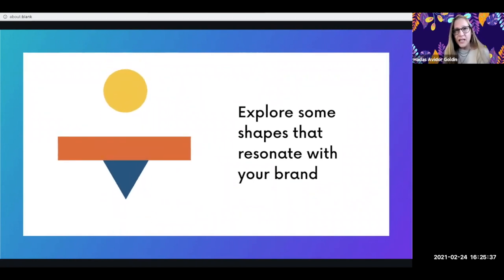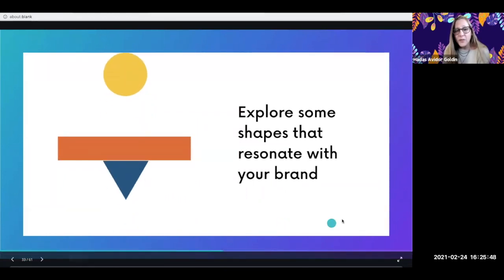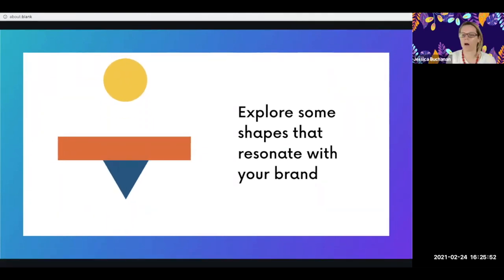But if you're using elements that are already designed and are Canva's, then I suggest you check that before you try to register it as a trademark. So it depends what you used in your logo. I will be happy to post something about this in the Facebook community just to make things clear. Excellent. That's great. Thank you for clearing that up, Hadas.